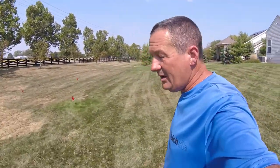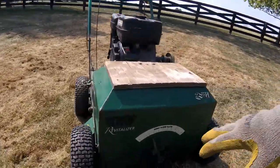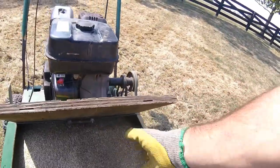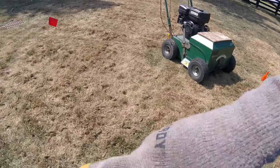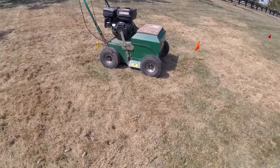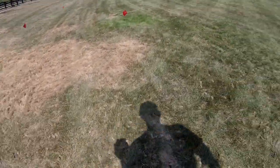Alright, so we've got the lawn aeration done. Now I'm going to run the slice seeder. This is the slice seeder machine right here. We set our seed rate here on the front. As you can see, I got my bluegrass blend loaded up. And it has blades in the bottom that will cut right through this thatch, and it will just plant rows of seed everywhere that we run the slice seeder machine.